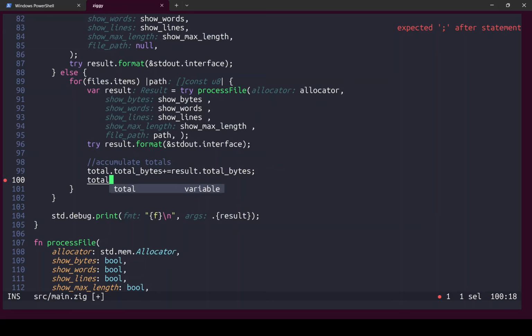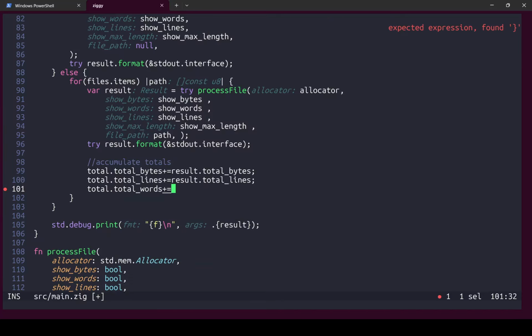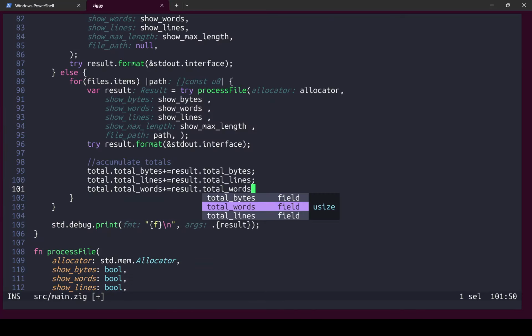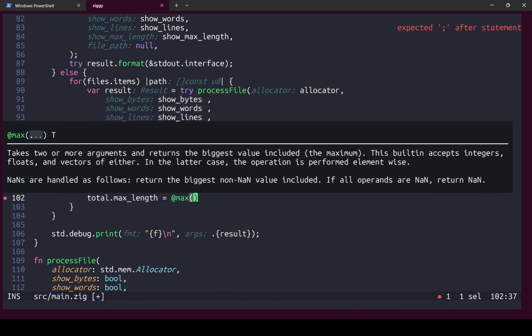Okay, total dot total lines plus equal to result dot total lines. Total dot total words plus equal to result dot total words. Okay, and total dot max length equal to should be the max one. So let's use the built-in max of total dot max length or result dot max length.